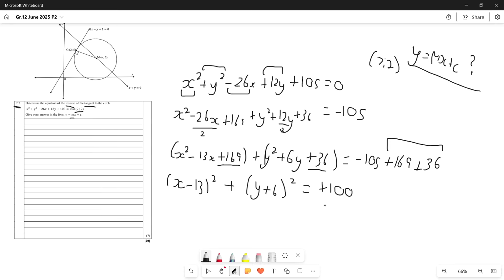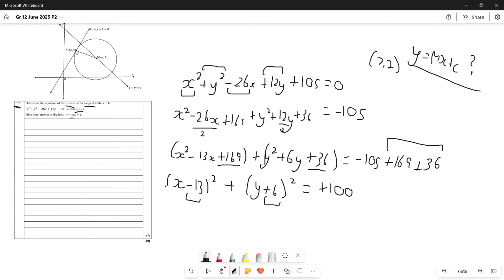A reminder that this is r squared, which means our radius is just 10 over here, but we have 2 new coordinates that we can then use to help us get the gradient. If we had a circle like that, we would then have some sort of tangent going to the circle, something like this. Because now we have this coordinate here, this a, this x value for the center of our circle, and this b value, the y value for the center of our circle, and we have this other coordinate pair over here on the circle.